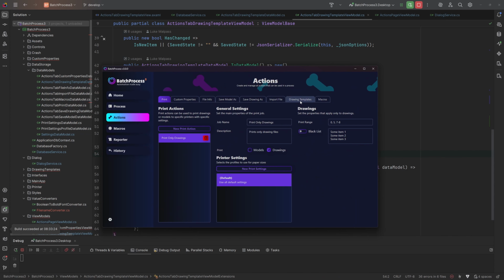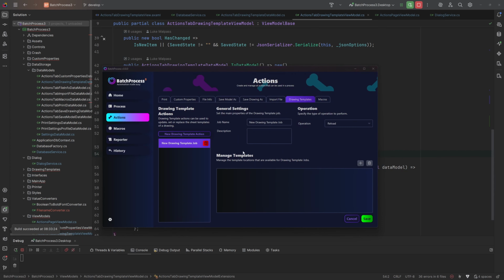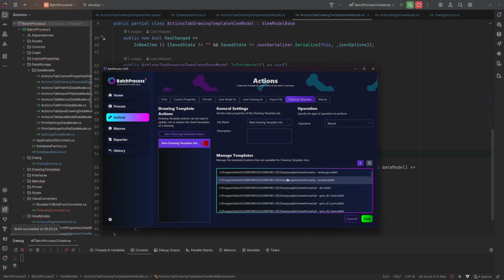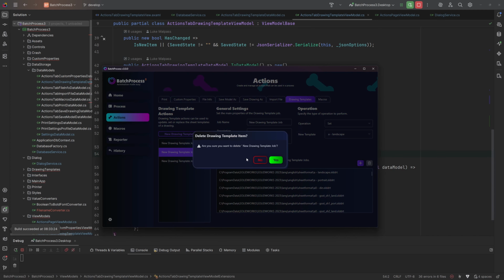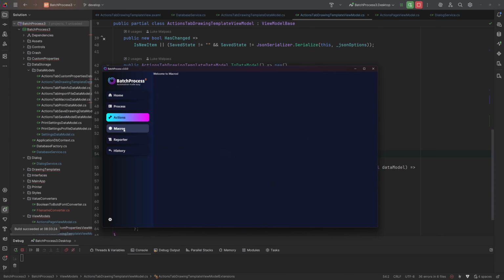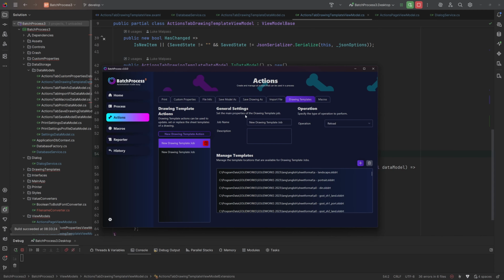So now let's go to drawing templates. We have to add all them folders again, all those files. And now if we click save to reload, that's a good start because it's managed to save. Change this to set and landscape and save. And let's make a third one where we go from landscape to portrait, say, and save that. Delete one, come in and out. And that all seems to be working now.